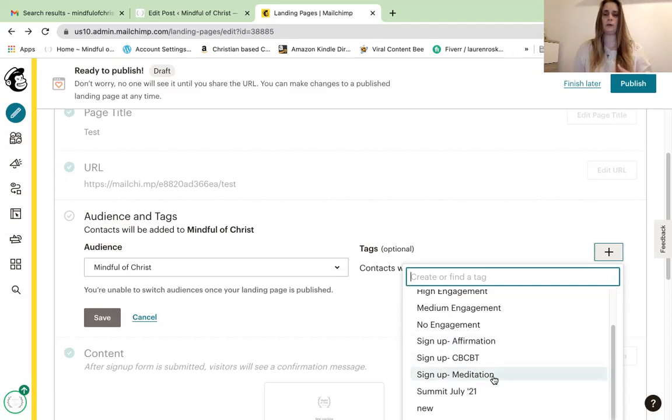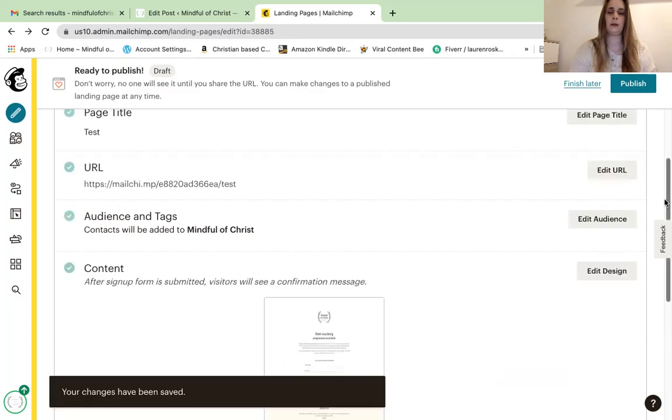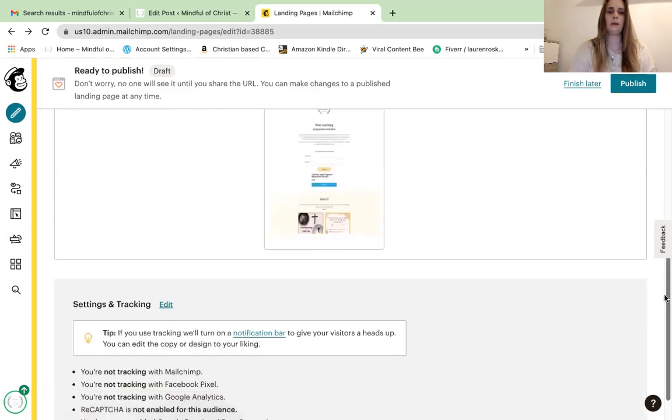So in future, if you want to send out emails to a select audience because they've shown interest in something which is similar to the next thing you're promoting, or you want to send an email about, then you can choose which audience you want to send that to. So I'm going to leave that for now and then click save because I want that to be sent to my whole audience. And then click on publish.